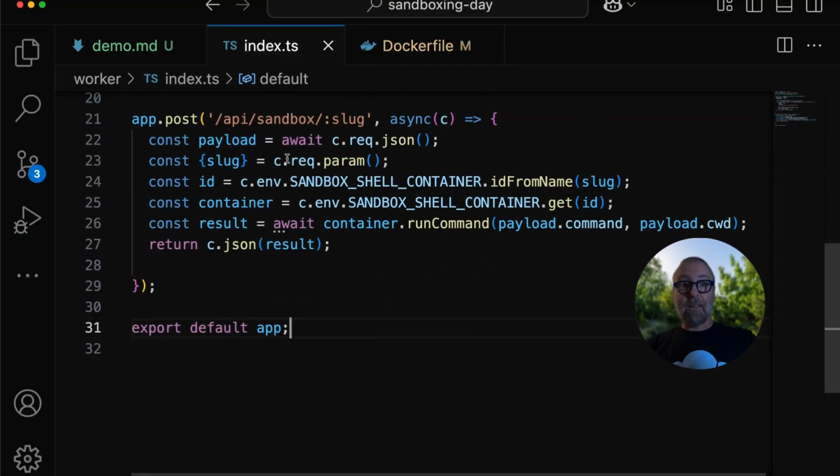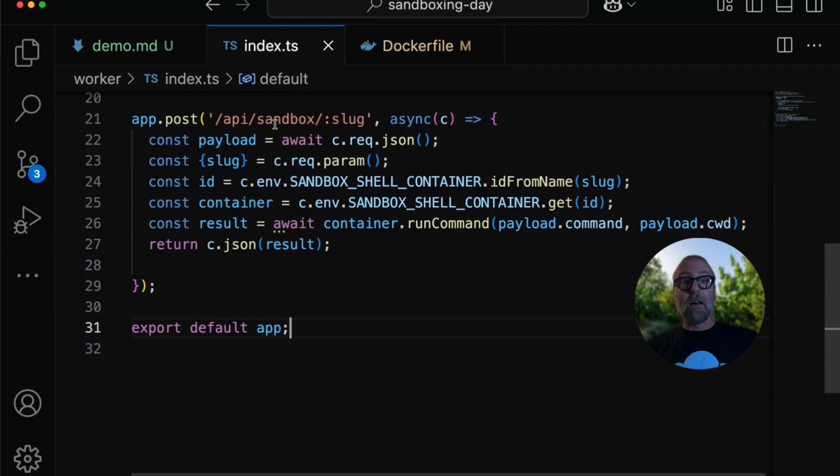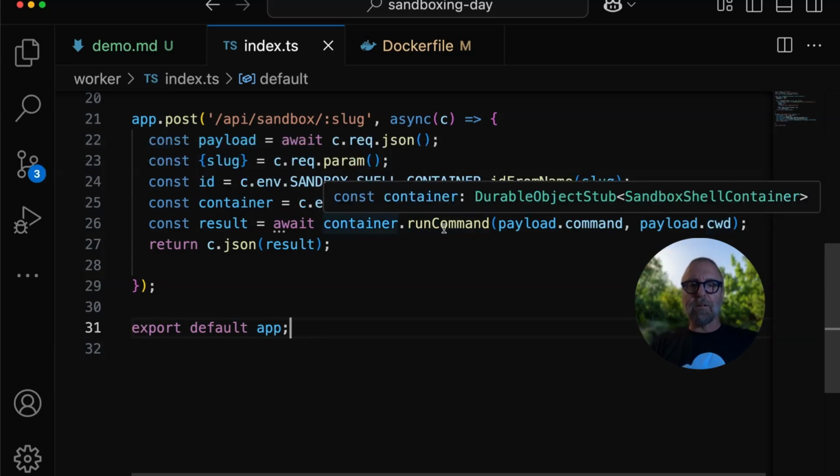I have an API, right? The API that I just used. I have a client-side application there that's sending an API request across to the sandbox, and I'm going across that slug, that outside slug is what's coming through. I'm getting the payload from it, and the payload is passing a command and the current working directory. That was just because I was doing the terminal. Probably you just pass a command through to do a nice sandbox command. And I'm doing this thing that says container run command.